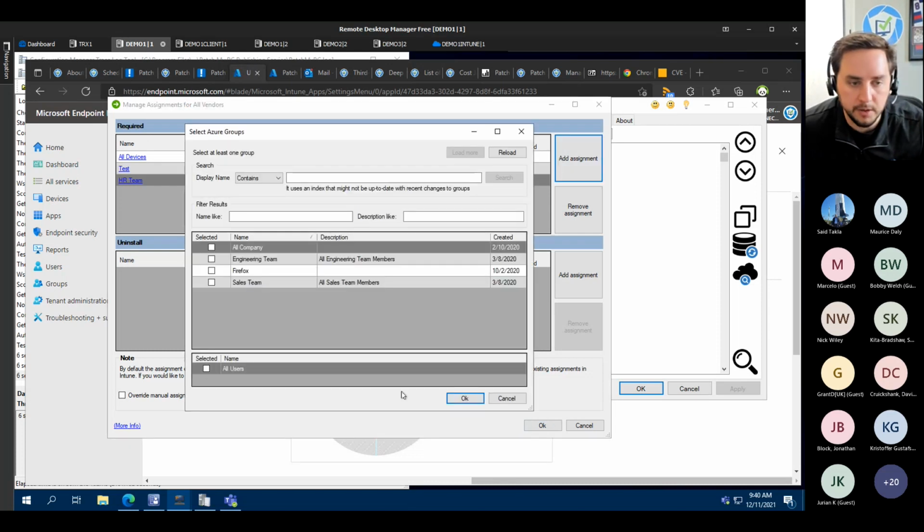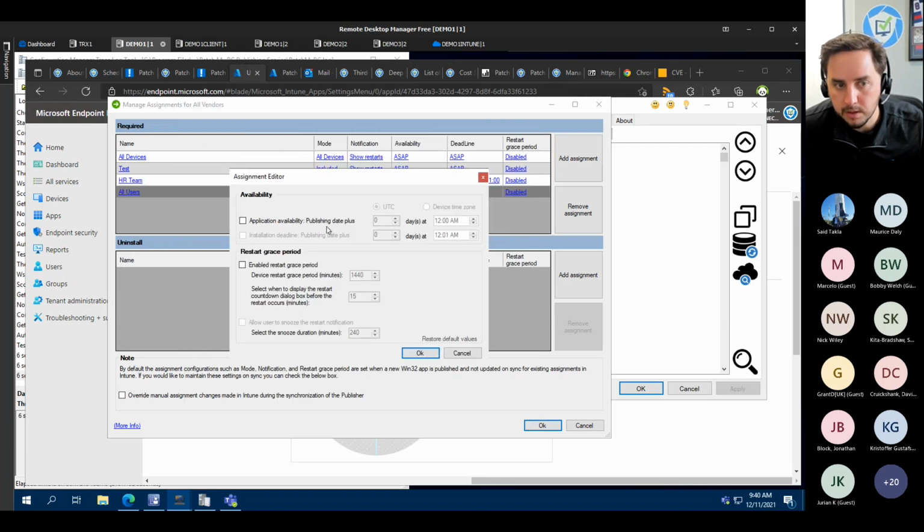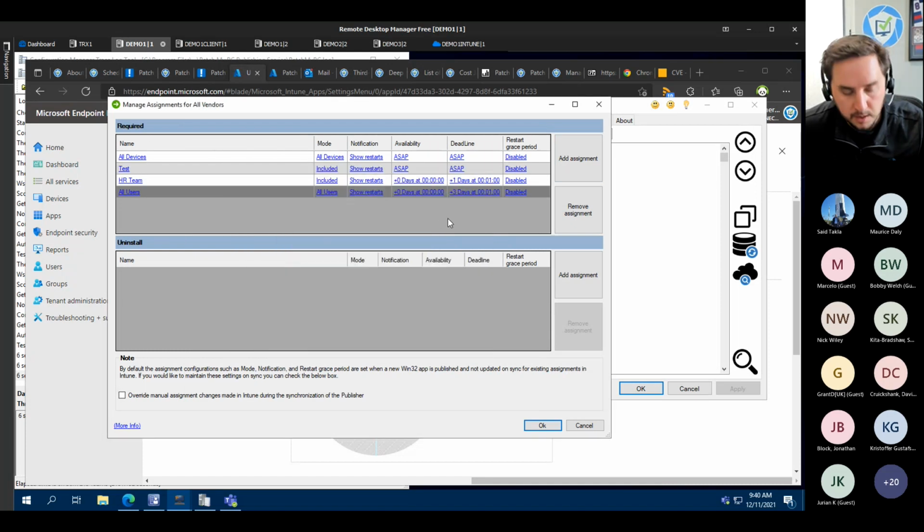And then let's say for all users, we come over here. Let's say we want to do deployment plus 3 days. So, if we ever had a scenario where an update was breaking something internally, we would be able to come through and change that deployment, or refactor or delete the specific update 3 days from now, right? So yeah, you can definitely go through and control this and ring it out.